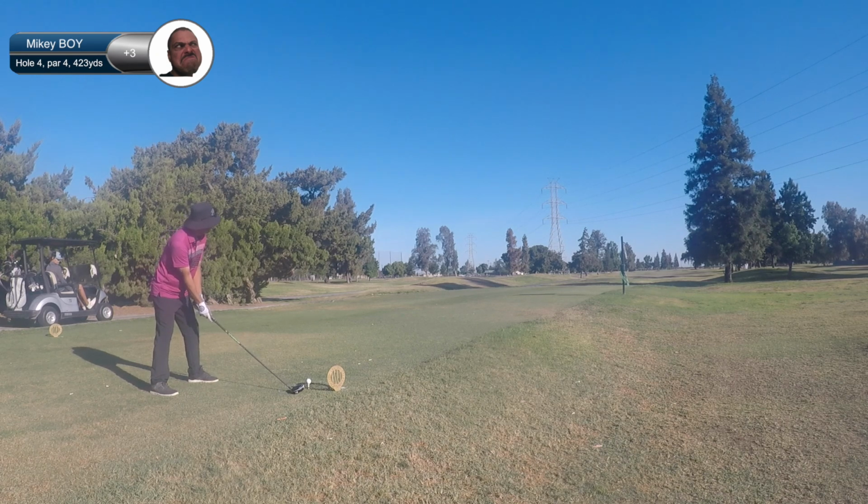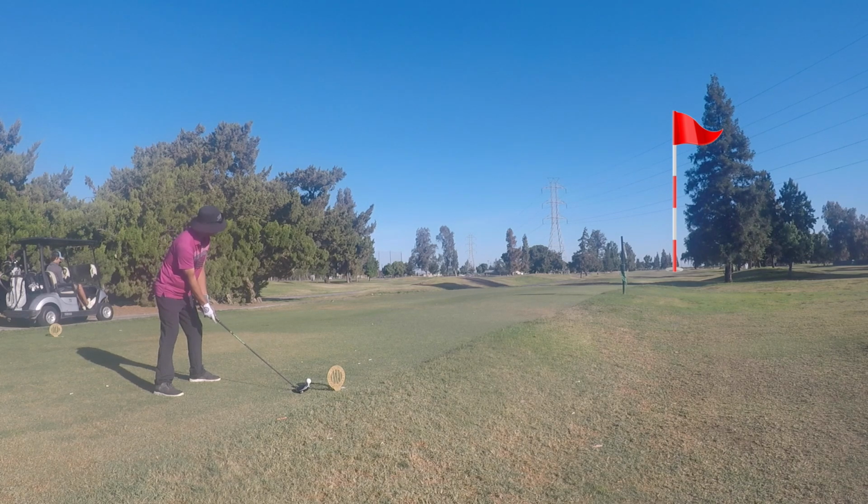Here we go. Hole four, par four, 423 yards. I'm three over at the moment. Some blunders.